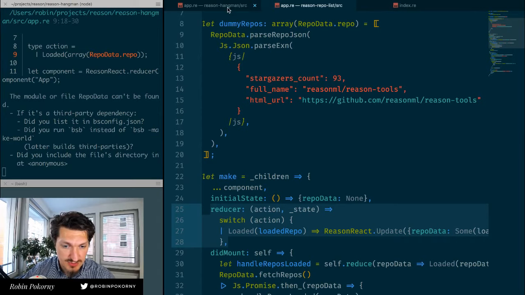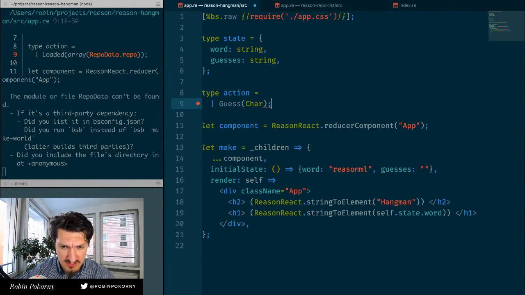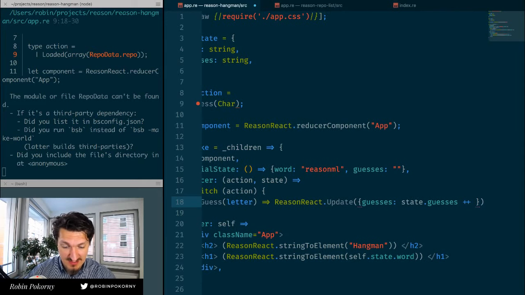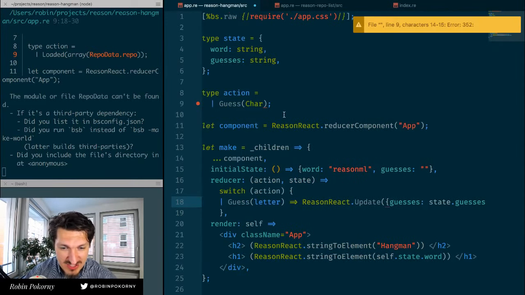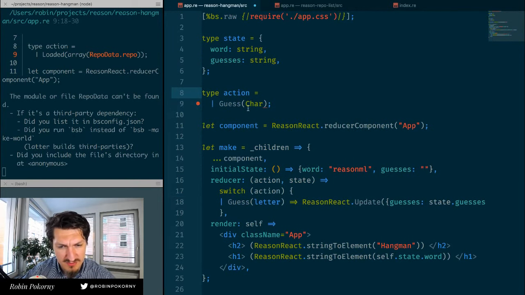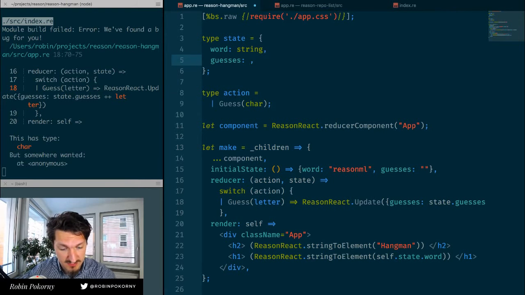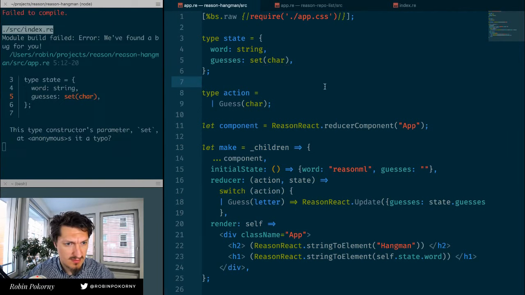Okay, let me copy this reducer as well, but it seems like syntax error? I don't know why would that be, right? And then we have the with the letter, and then we said, well, now we will get some problems, but we can get this state dot, and I'm not sure if I can append a character to the string, but we still get this error. What is this? Why is the char a problem? Oh, is it the problem that it's not like, seriously, there was a problem? There was a problem the whole time? Or was it a problem why I couldn't do this? So it's a lowercase? Why is it so lowercase? No, okay.